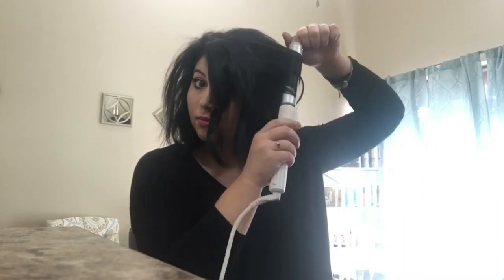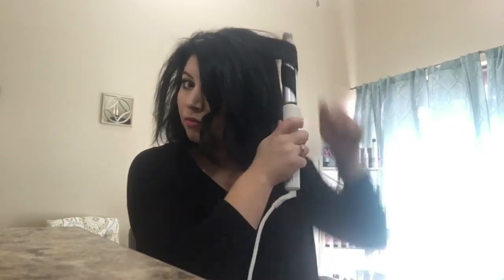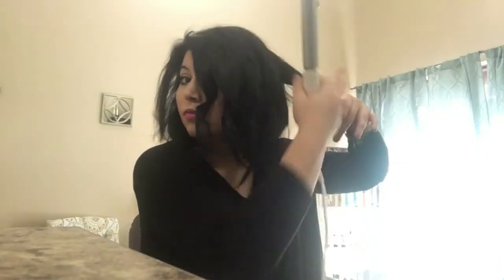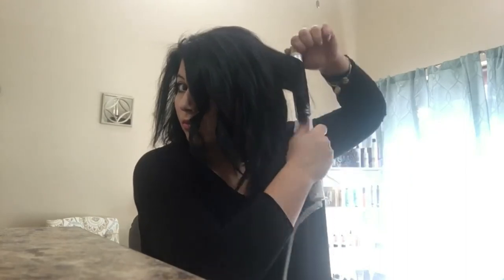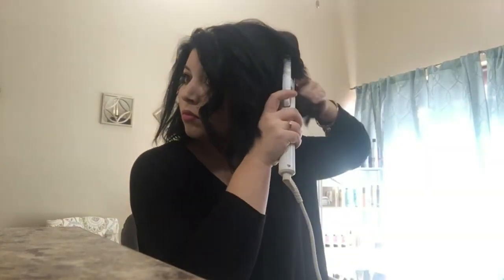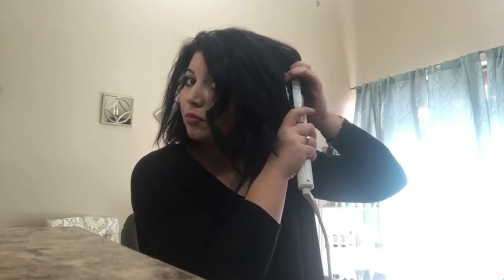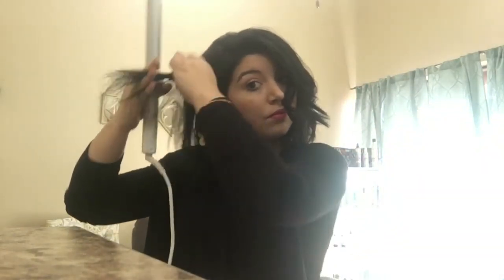Towards the front and top of my head I do a few more sections, and you'll notice I'll sometimes miss a piece and go back. I like holding the curling iron vertically because it creates a really textured, messy, loose look. This iron makes beach waves pretty naturally — you don't really have to work at it. To twist it, I'm literally using just my thumb and pointer finger at the base of the iron to twist, twist, twist.